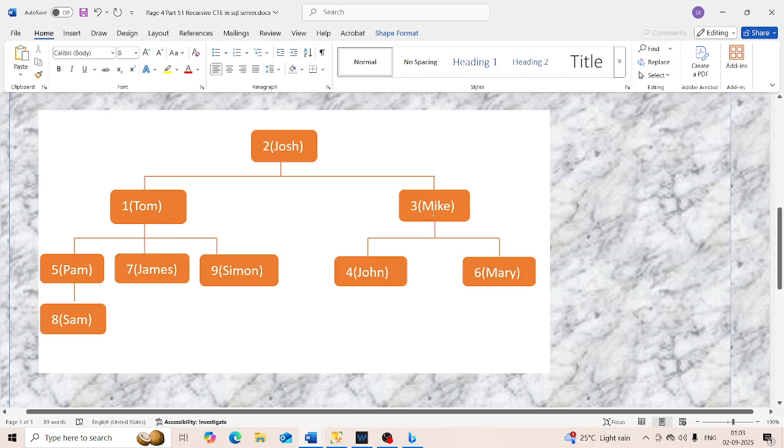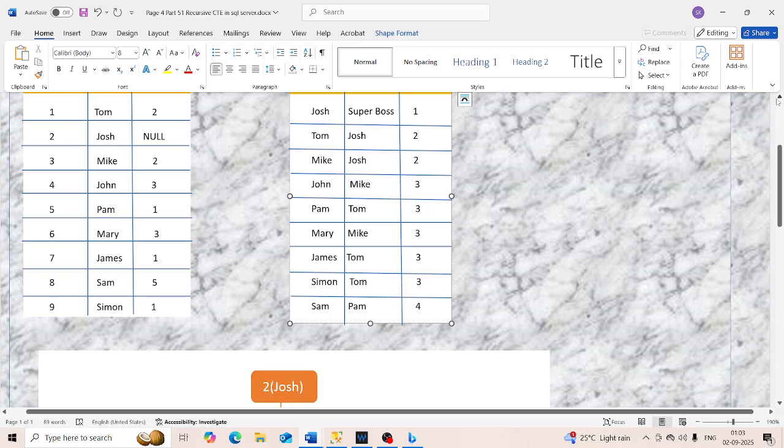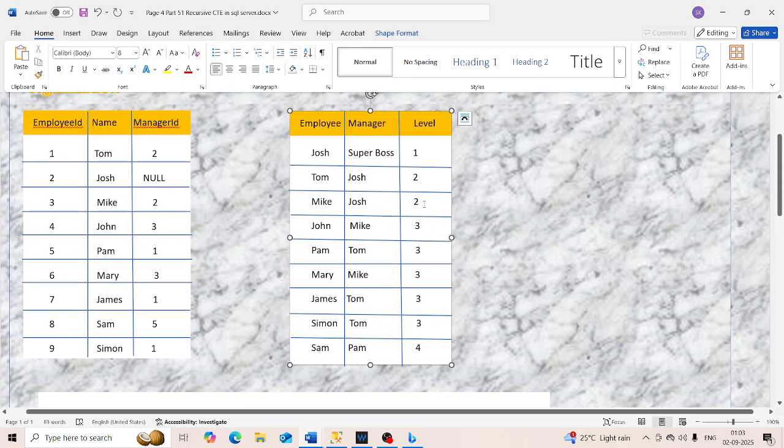So for Tom and Mike, the level should be 2. And for the rest of these people, John, Pam, Mary, James, Simon, the level should be 3. And for Pam, the level should be 4.